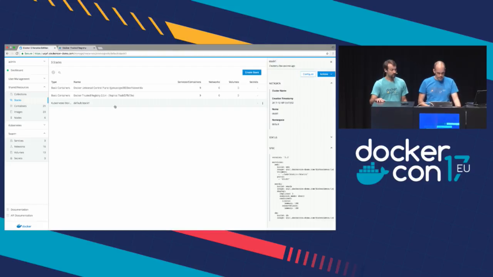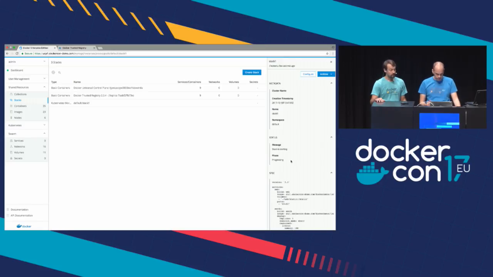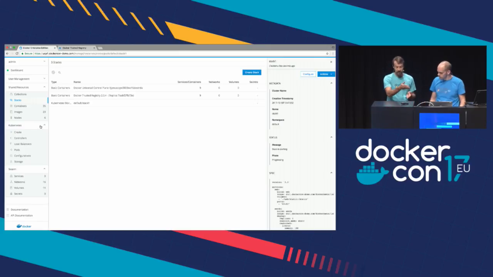Now, if we select this stack that we created, we can see the full compose spec here on the inspect pane. And we can track the status of our stack, which is currently in a starting state. So one thing I'll mention real quick, as Alex was just showing, is the compose file actually embedded in there. One of the features people have been asking for a while in an enterprise product is the ability to do a full round trip and lifecycle of those compose files. So this is one of the nice characteristics that we get with this new implementation: the compose file is now actually persisted in the system, and you can actually do round tripping.